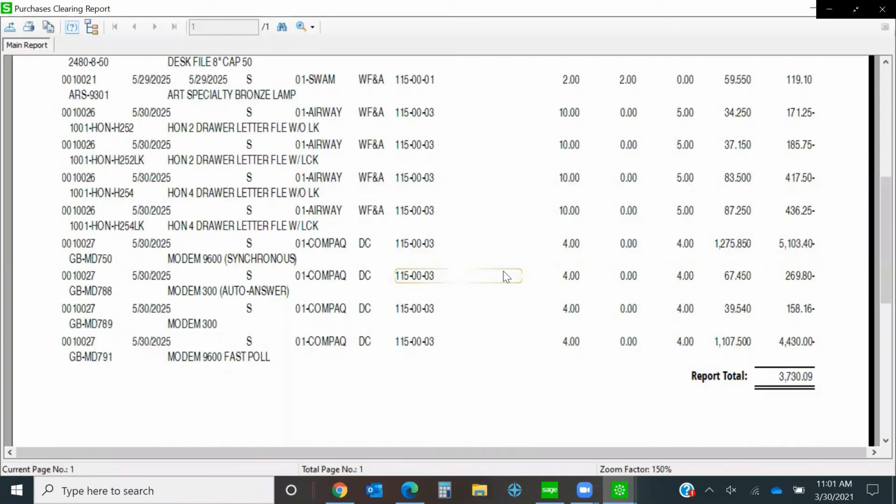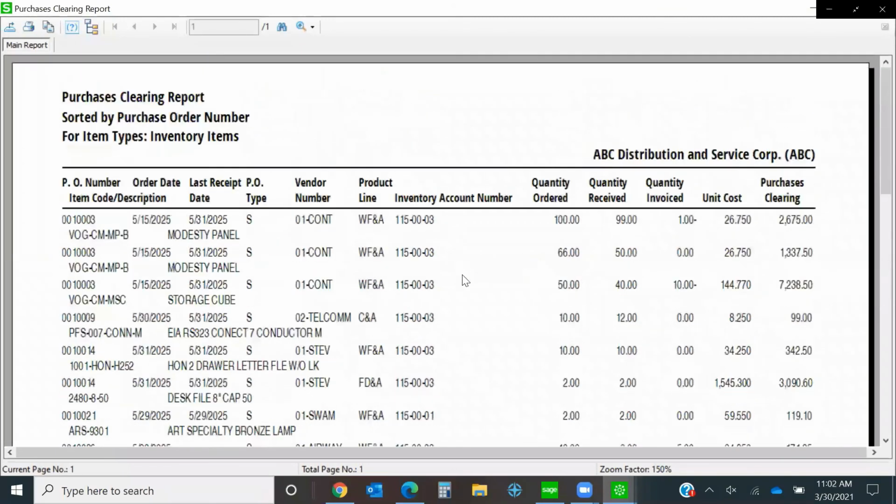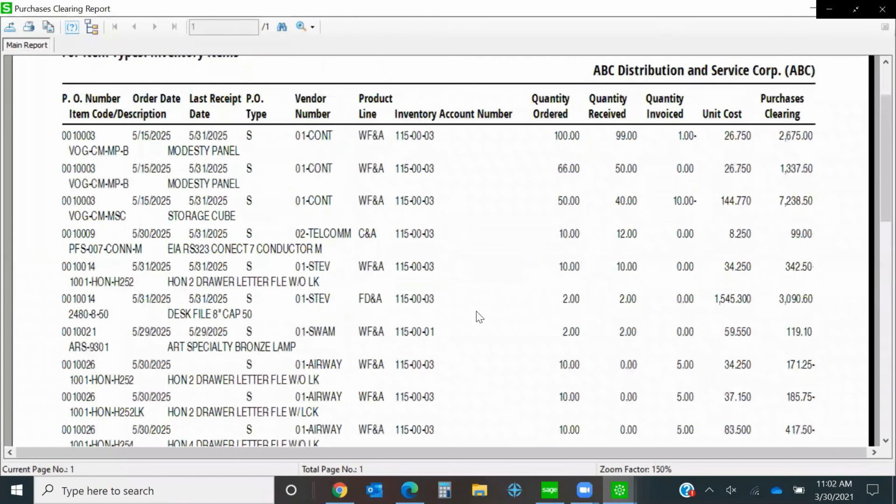On the older versions, there really were no utilities to clean up these old POs, or the utilities that were in there didn't have the best functionality. Sage has resolved all of that. These utilities that we're going to look at work well, but you really need to understand and not just arbitrarily clean up things. You really need to take the time to research these POs and try to determine, especially if they're more recent, why they remain open when you're thinking they should be closed.